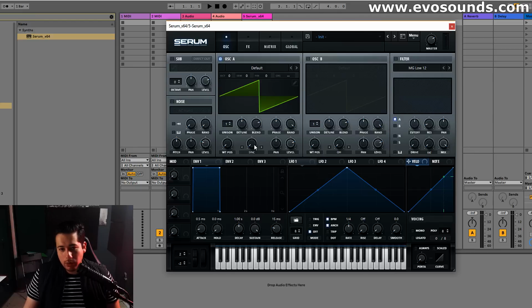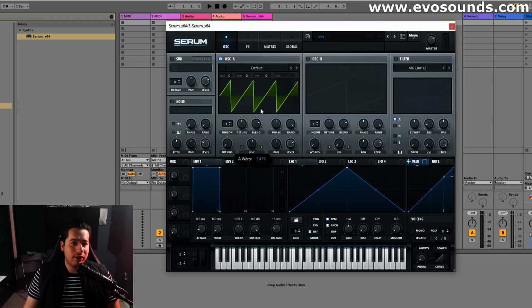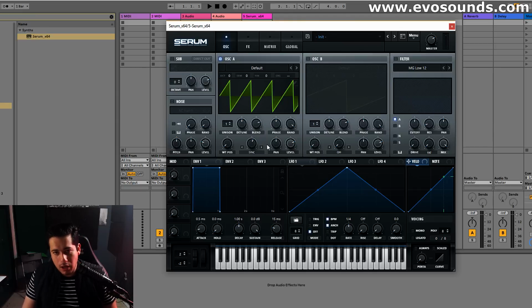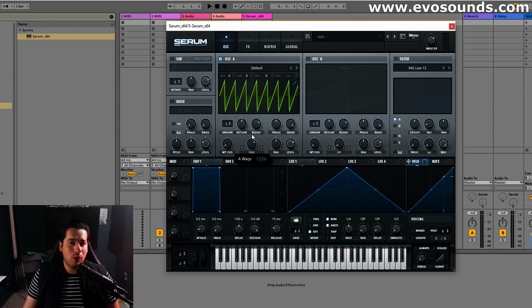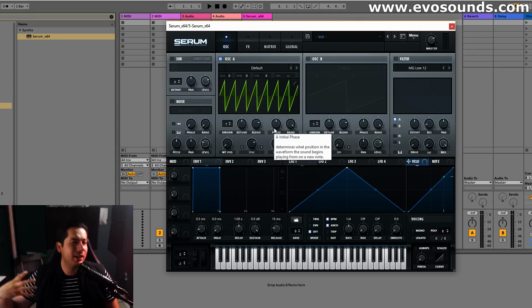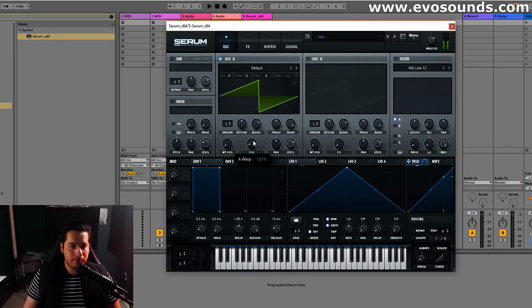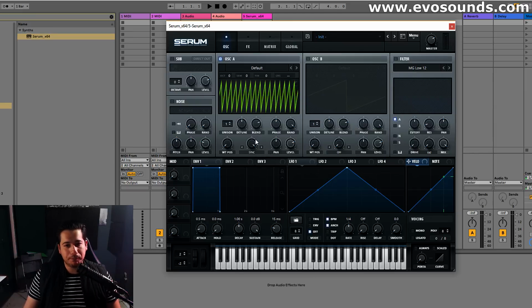Now in Serum, as you go from left to right on the sync, you're going to see that you start to get more frequency out of the saw. What I mean by that is how many times it starts to appear. Essentially, when you see that happening in a wavetable, like you have a bunch of saws coming in, you should instantly think that it's going to sound a little bit higher in frequency, a bit brighter, and that is the effect that we get out of it. As you guys can see.